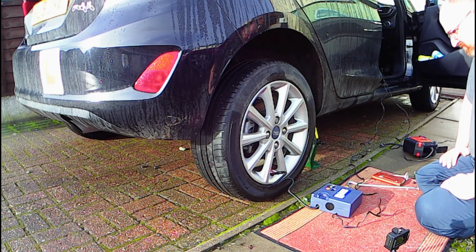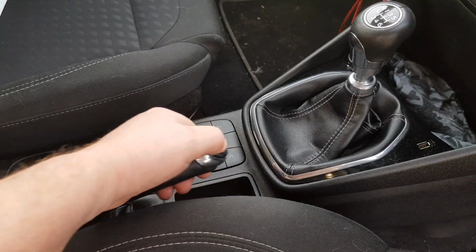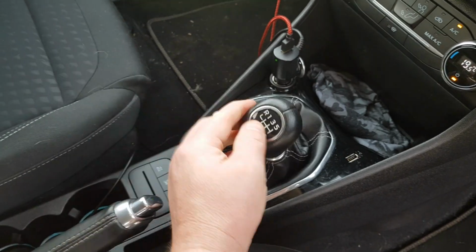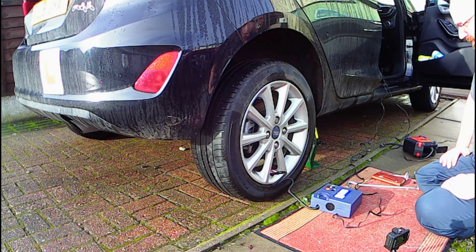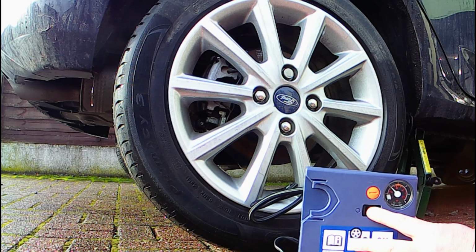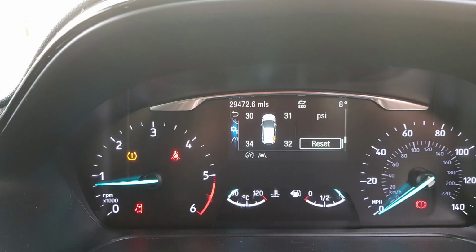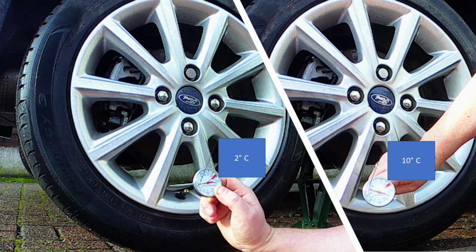We're running the engine to power the 12-volt compressor so as not to drain the car battery. So note we reapplied the handbrake and put the car in neutral before starting the engine. Now we're up to the recommended pressure, let's put the thermometer back on the valve to show you the temperature. Here's a before and after picture. We're now a little above 10 degrees Celsius.